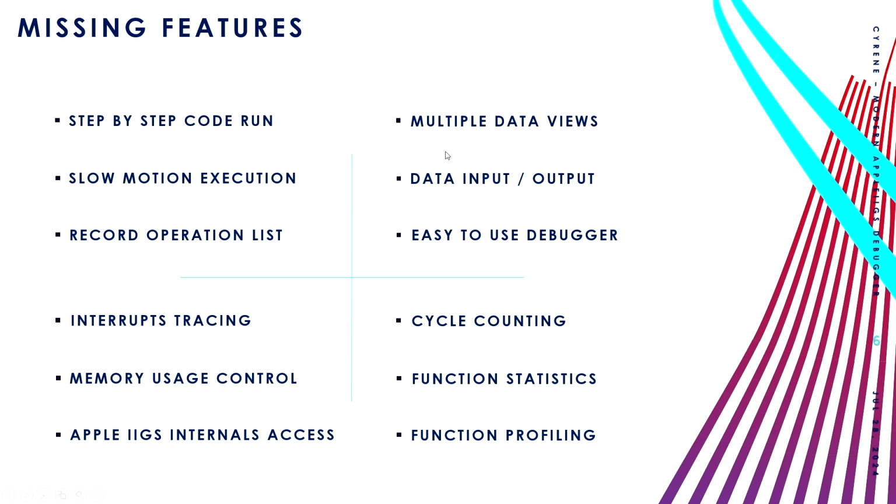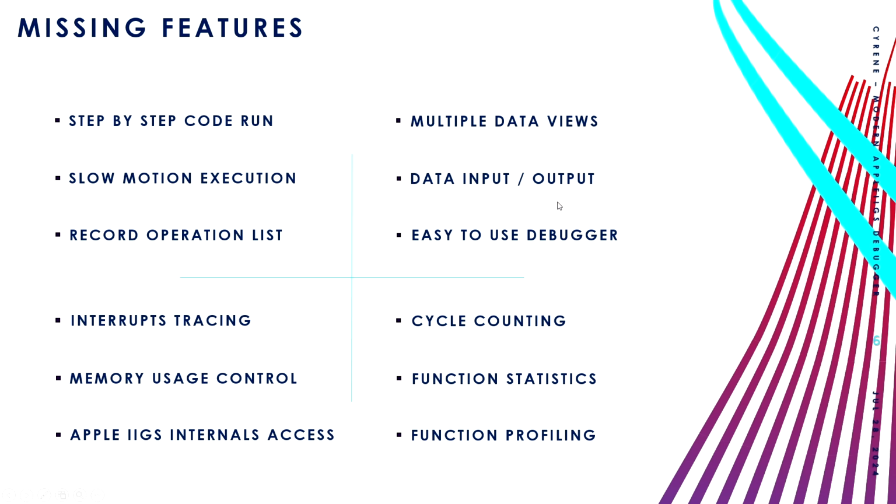What could also be very useful on the emulator is what we call a multiple data view. Most of the time, what you see on the emulator is what the GS wants to show you. Basically, if it's a game, you will see the output of the current graphic page. Of course, what we would like to see is what is behind. For example, if you are double buffering between bank E0 and bank E1, you would like to see what is not displayed currently on the screen. You will also want to follow what is happening in other parts of the memory.